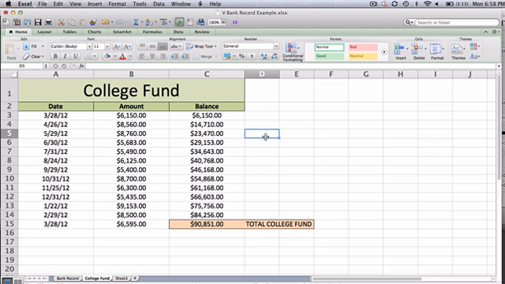And that's it. That's the college fund. That's the last part of this assignment. Once you have this part done, you want to make sure you save, and this assignment will be graded on your computer. So you don't print this assignment out, you save it, and it will be graded at your computer.